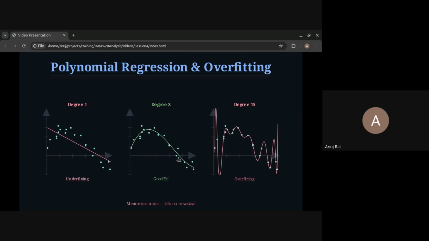In that case, you have to be very cautious that you don't go for a higher degree and do the overfitting. So underfitting and overfitting will give a bad result for the future data set. Overfitting might sound like a good model, but when you test it or when you predict the future price, it will have a very bad output. So for the degree, you have to find the sweet spot.